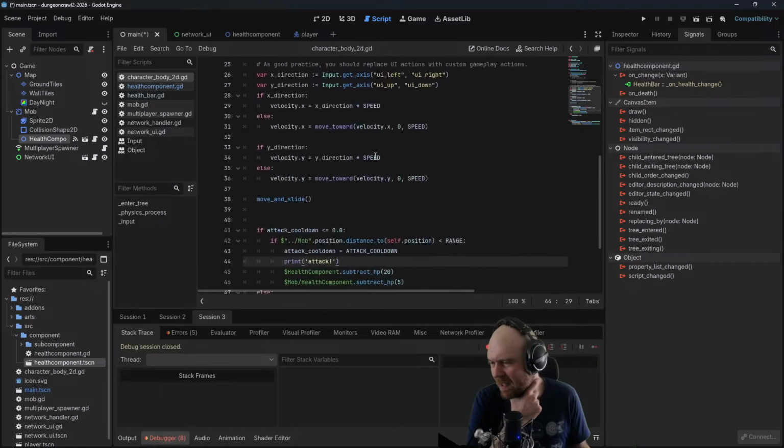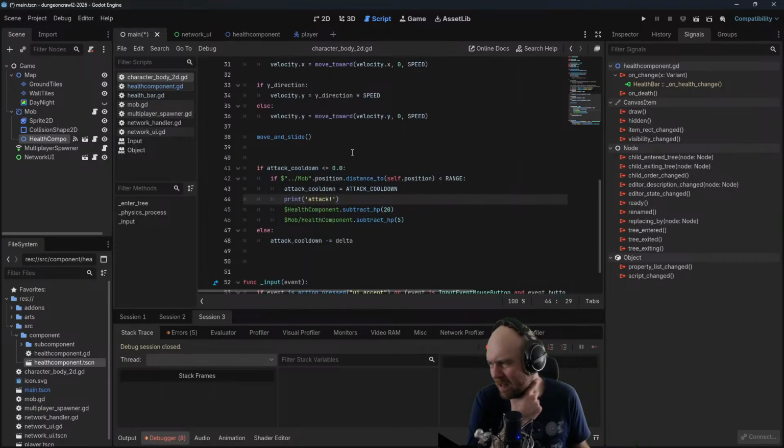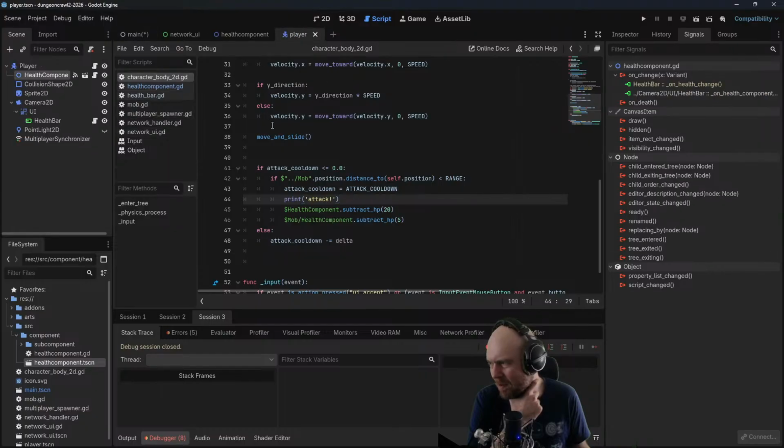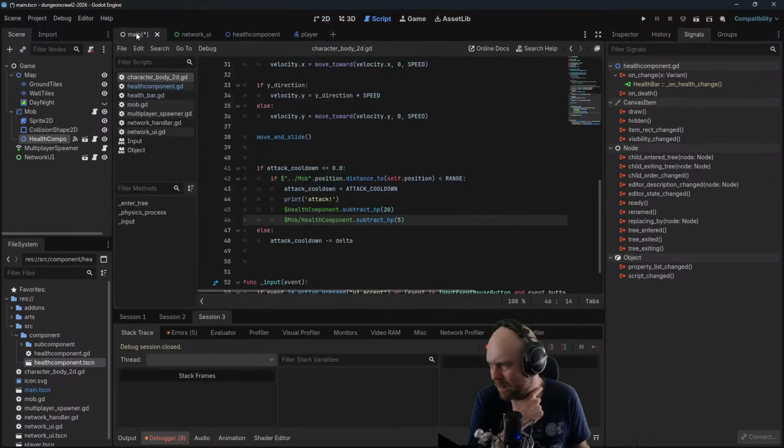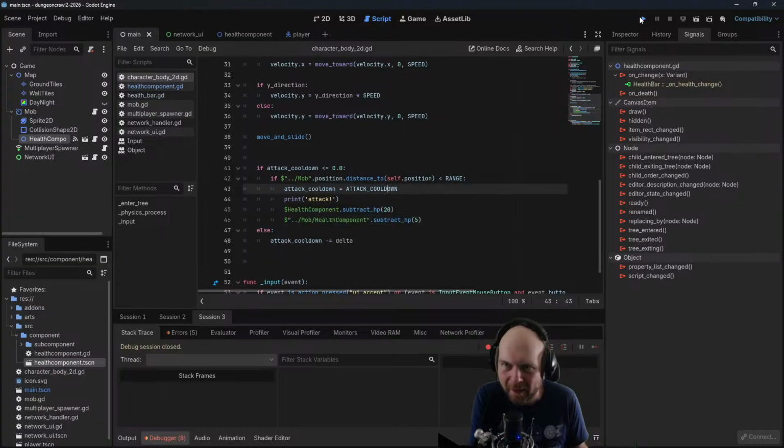Oh, it's because this is in character body 2D. That's the problem. I'm trying to call... What is mob? It's not a thing. So if we go to mob, then it should work.